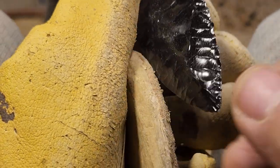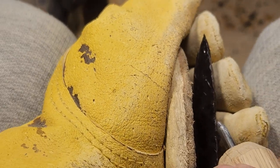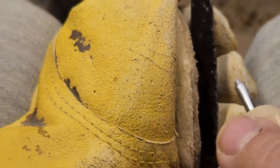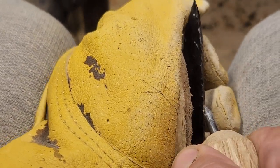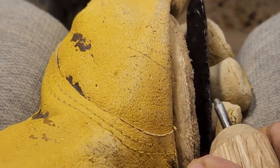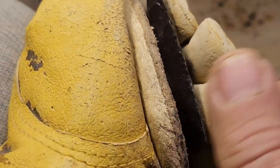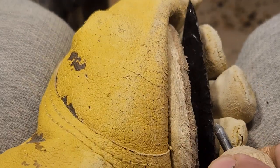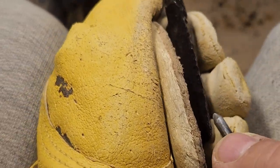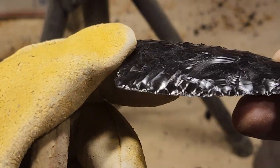Now, can I run these all the way across? That's the thing. I probably won't be able to run them all the way across. Just have to go halfway on either side. Well, I shouldn't say all the way across. I should say, you know, past halfway. Can I run these past halfway eventually? Yeah, I can if I have a very regular surface and a very well ground edge. I've got to grind the edge a lot to push the flakes that far.